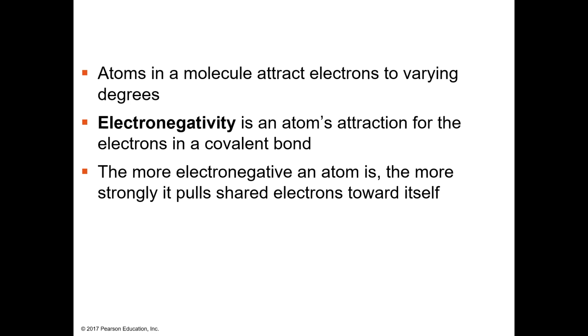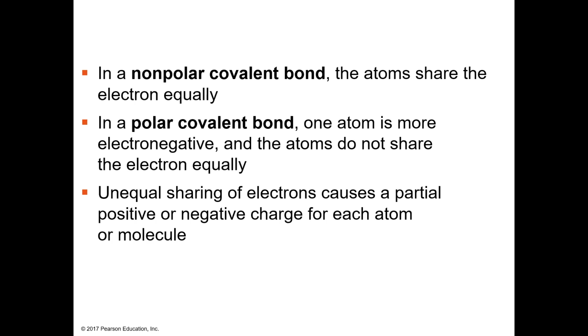Electronegativity is an atom's attraction for the electrons in a covalent bond. The more electronegative an atom is, the more strongly it pulls shared electrons towards itself. In a nonpolar covalent bond, the atoms share the electrons equally. In other words, they don't spend more time on one than the other. They are equally shared. It's nonpolar.